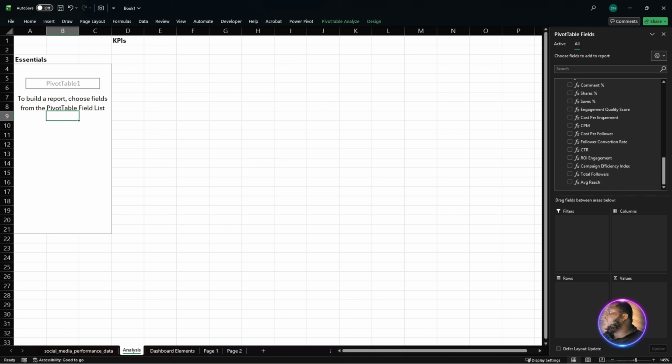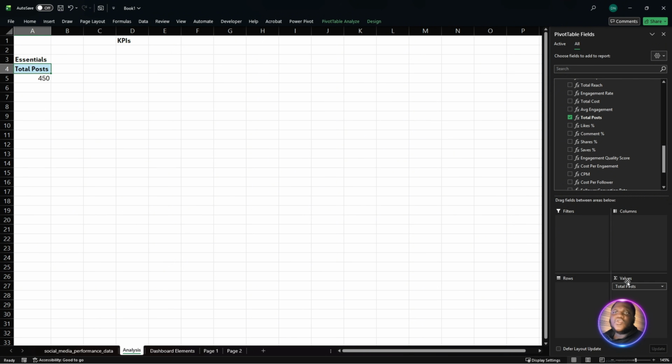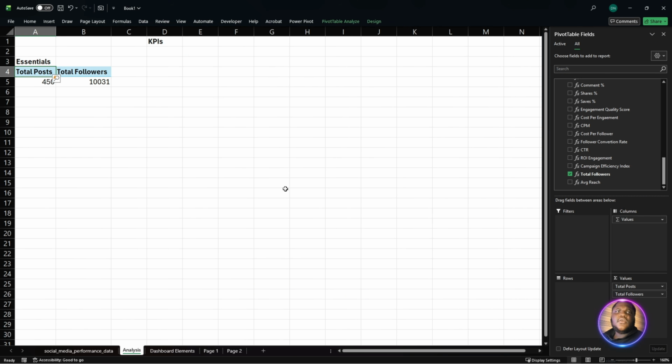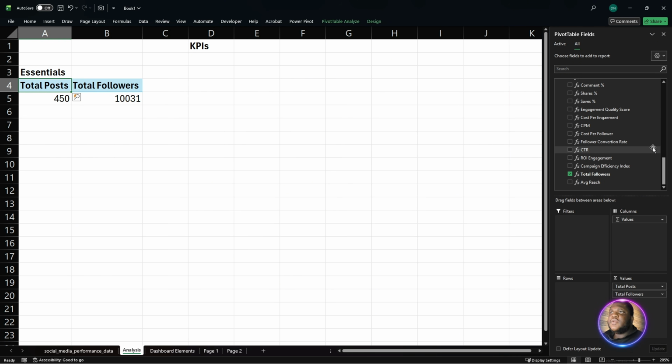What I'm pulling in here is the total number of posts. I'll put it here in the values. We have 450. Let's pull in our total followers. So how many followers did we gain from these posts? We have about 10,000 plus. Let's pull in our total engagement as well.